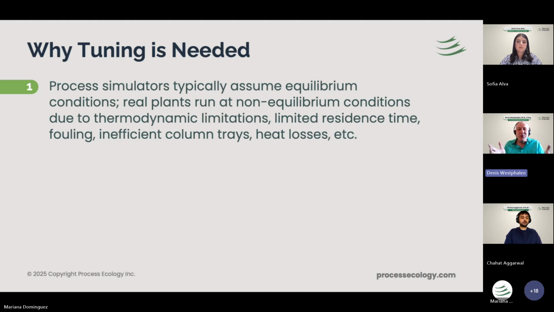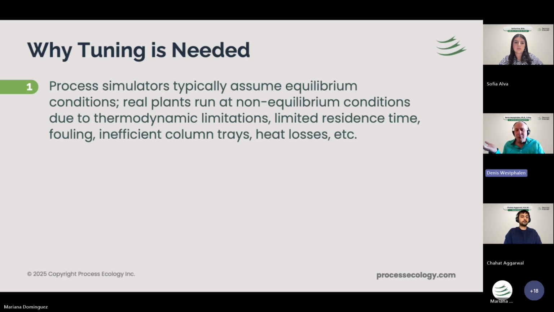And so tuning is applied in different areas of a process. But in this particular webinar, we are going to focus on distillation columns, which is, in our opinion, the most tricky part of your process that has to be tuned. And well, if there's interest out there, we can extend and plan another webinar on other pieces of equipment. But on this particular webinar, we're going to focus on distillation columns. Okay, so understanding tuning. Why do we have to tune?